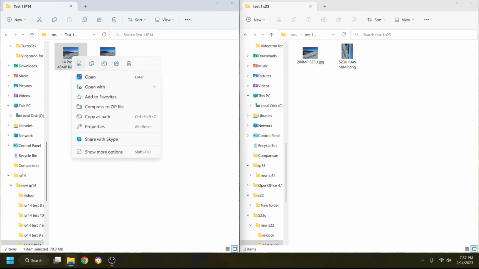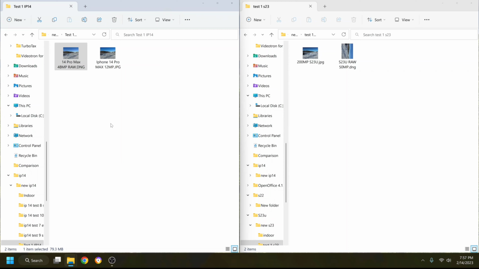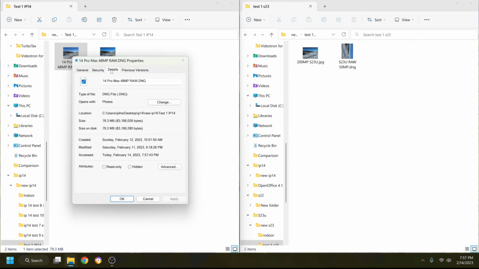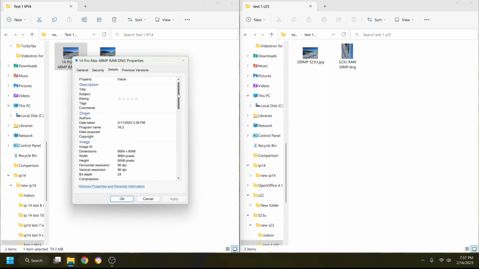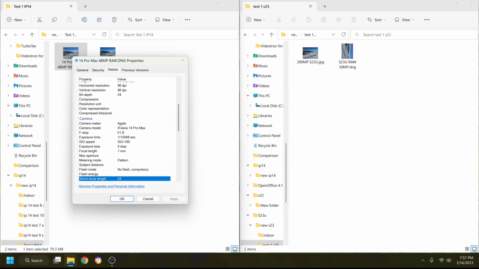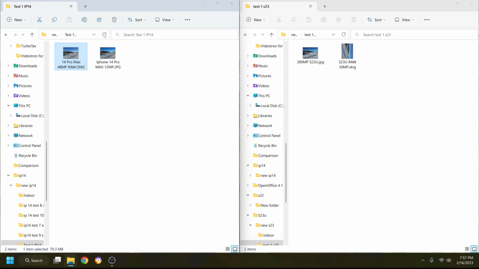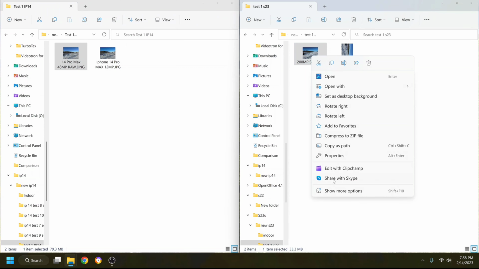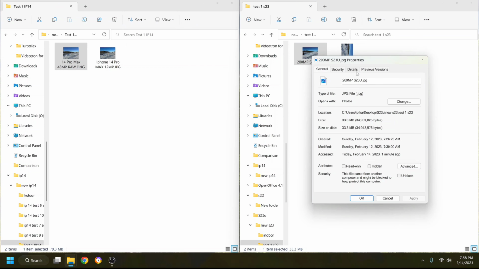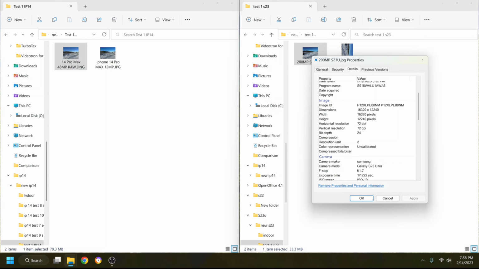If I go into the properties and then to details, and if I go down, there we go. Apple iPhone 14 Pro Max. So pictures are legit, and the size is 79.3 megabytes. And on the right, if I go to properties, then details, this is Galaxy S23 Ultra.